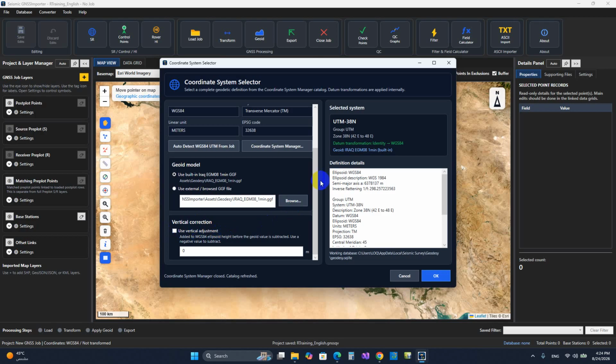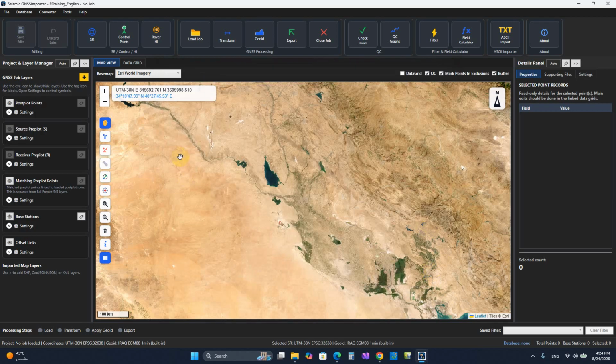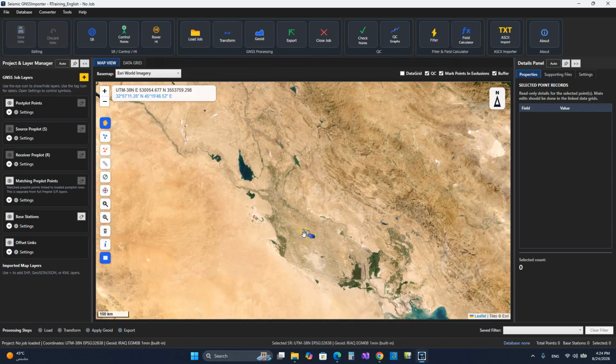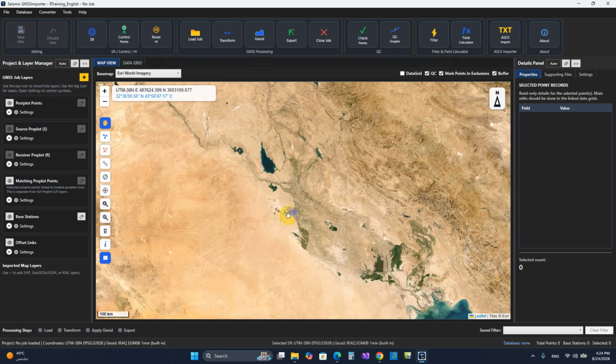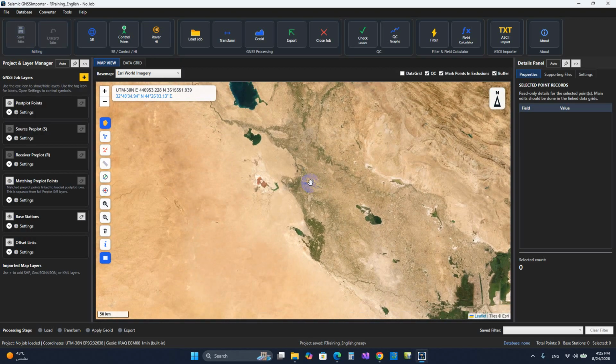If not, you can keep it unselected. So now you can see here we have the real coordinate and our coordinate system information. Any step you do, you should save the project so you don't lose your information.